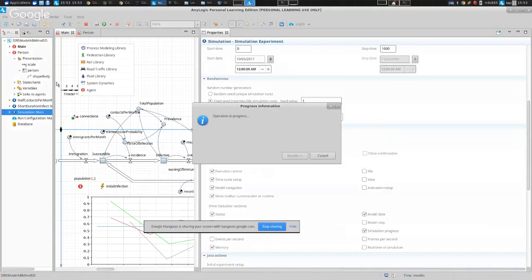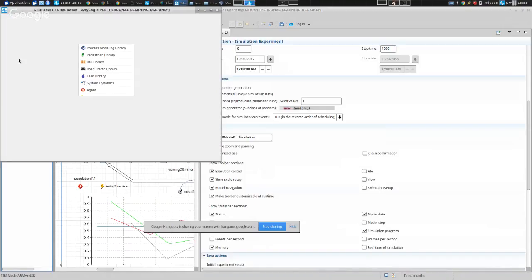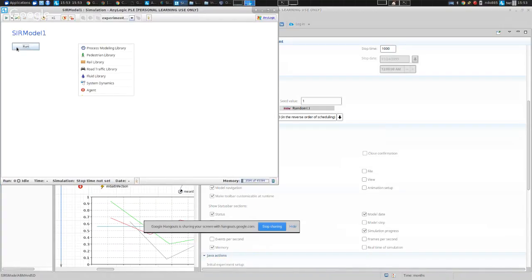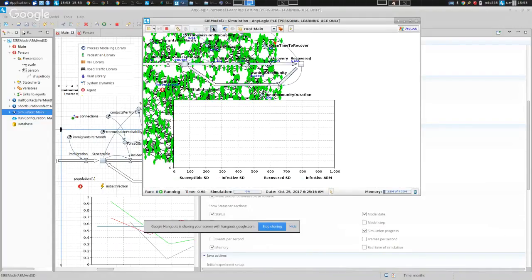Here we go. What do you think we'll see now? How do you think the number of infectives in the ABM and the SD model will compare? Will it be closely or far apart? Close or not?